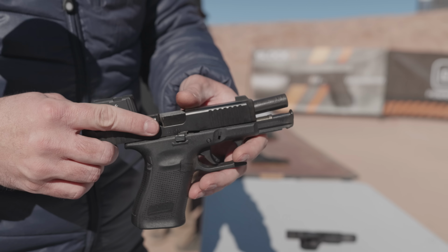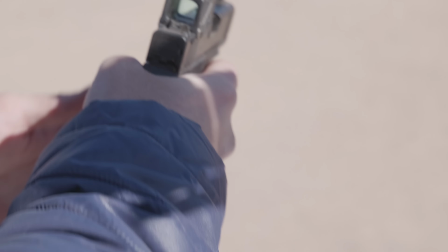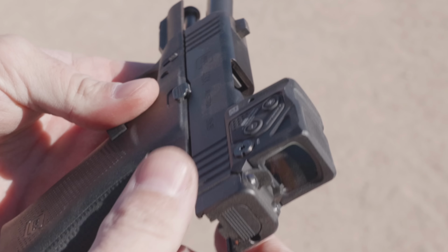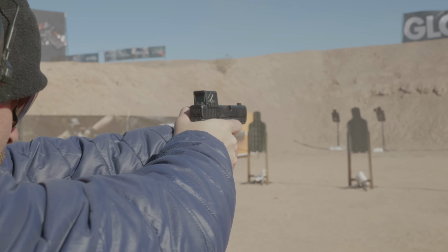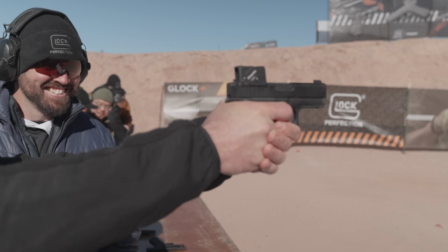That's right. Now we've also got the A-cut that's directly milled into the slide. It's essentially got a wedge in the front to secure the optic, and then it's got a rear sight aperture with two screws that basically seal the optic in the slide. So it's extremely durable, extremely reliable, has a good visual presence, 3.5 minute dot, and it looks great on the gun and also shoots great.